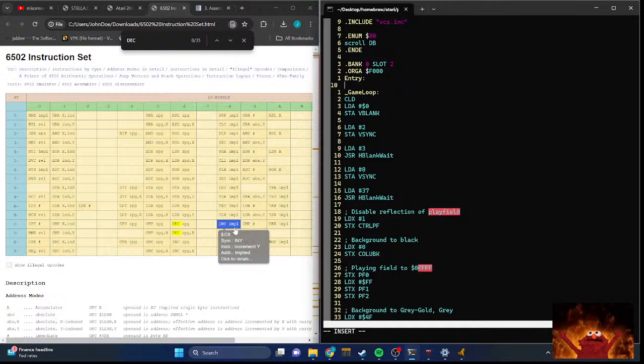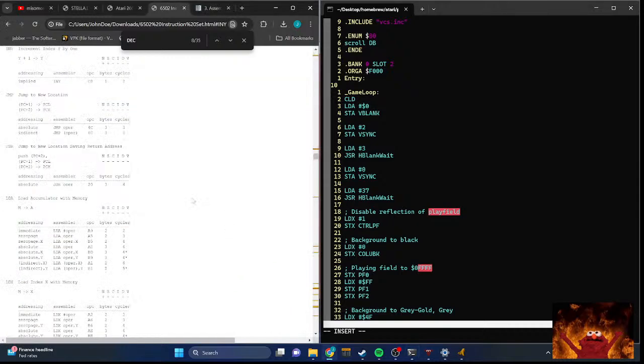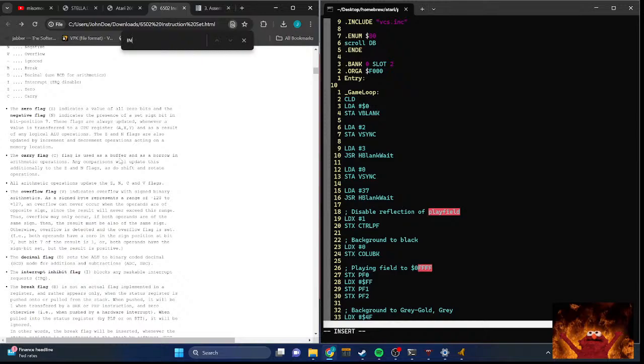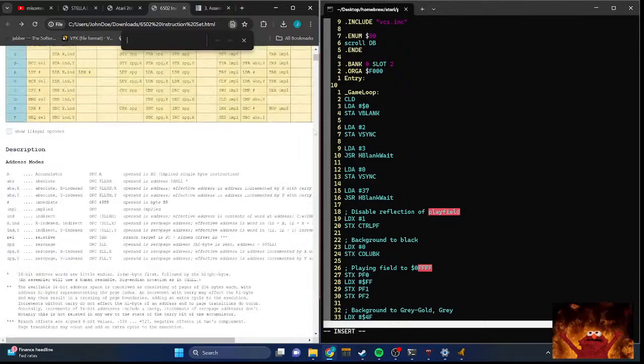So there is an increment instruction, or a decrement instruction. Okay! Is there an INA? Okay, that's much better. Yeah, I like that.